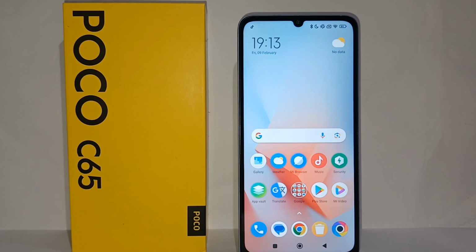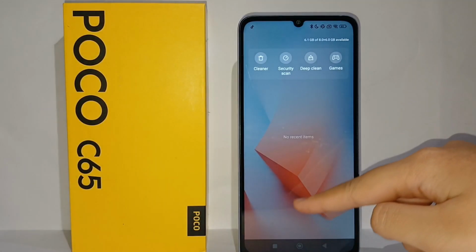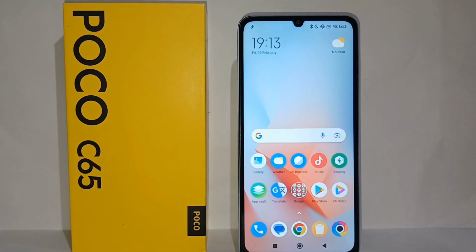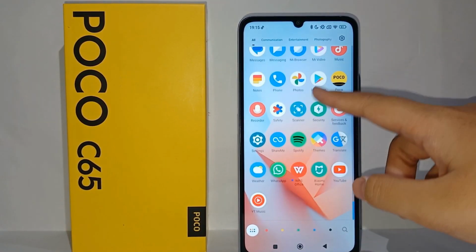Alright guys, so in this video I would like to share with you a tutorial on how to share a video via Bluetooth on Poco C65 easily. Usually we share videos with others using social media, but there are other ways when you don't have Wi-Fi and also don't have mobile data. Then you can use Bluetooth to share video with others. How to do that is quite easy, so without any further ado, let's get started with the tutorial.